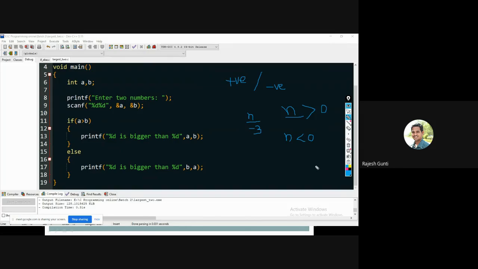So you can find out, right? All the values which are greater than 0 are positive numbers. All the values that are less than 0 are negative numbers. So you need not bother about whether there is a negative sign here or not. You can just compare with 0 and decide, okay, this is positive and this is negative, right?